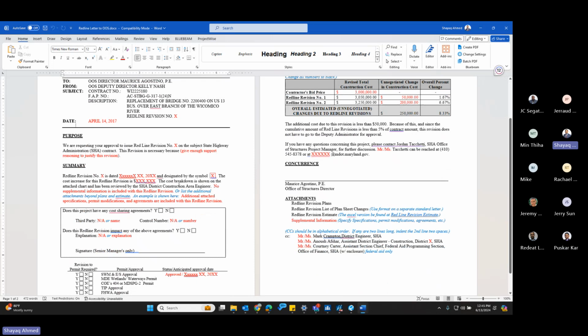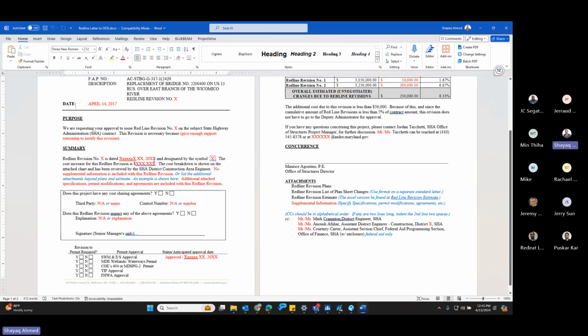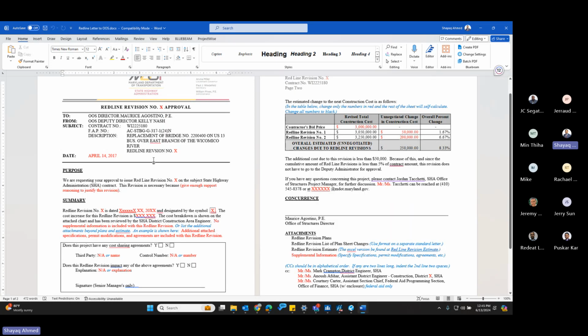And also, I think there is a 2-week window when they can issue the redline revision, because it has to go through the lead office division, and then it has to go through federal highway. Basically, all you need is to have it ready. The redline revision date is basically given by the project manager from the SHA. You don't need to worry about the date. You just ask him what date you want on the plans, because he's the one who's going to communicate with the federal highway. You're not the one who's going to communicate with them.